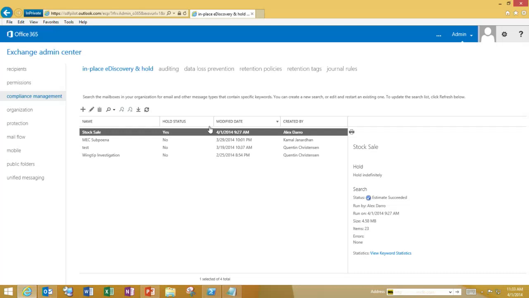I don't quite understand what it is you want to do exactly, because some of the customers are doing it for that purpose and say that we need to keep everything in there, in case we need to restore email back to the user's mailbox. So now the only option at this point is to export it into a PST and then probably import it back into the user's mailbox. There should be a provision, in my view, that you put either the whole set of data or a subset of data that you get out of this discovery back into the user's mailbox if that's the requirement. And I think that requirement is not being met right now.